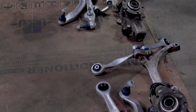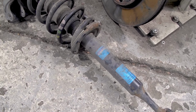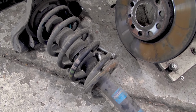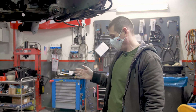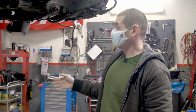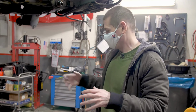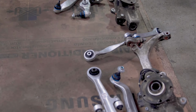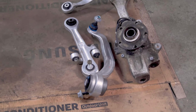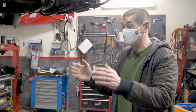We have the control arms already fitted to the uprights. The whole front suspension assembly is disassembled because we needed some space to replace the dampers. We also fit brand new brake pads, so the car slows down like it should. We're also changing the control arms, because the bushings inside were completely shot. And you can actually only buy the control arms with the bushings in as a pair. And there's a simple reason why both of them need to be replaced at the same time. And it's all to avoid the problems with geometry of the wheels.